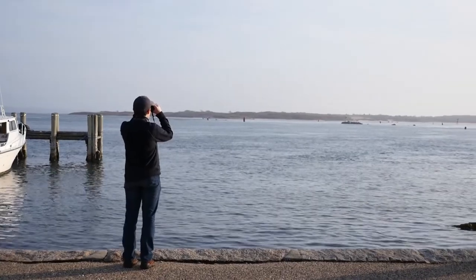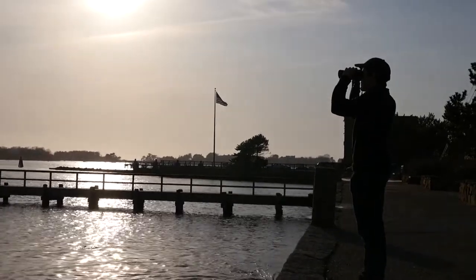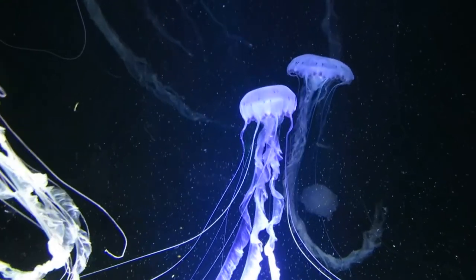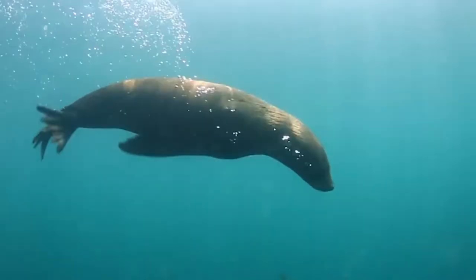Curiosity comes naturally to human beings, but to put it into a robot, the team had to learn to think like a robot. Our robots go into the water like fresh babies into the world. A baby can extract color and texture, and then starts to cluster and realize that these colors together form an object — my mom, those colors form my dad. That's what the robot is also doing. The goal is to have it do something intelligent even when there is a blank slate. Scientists don't know what these robots will find, so they have to be able to decide what's interesting even if they can't identify it. The robots do this by sorting what they see.